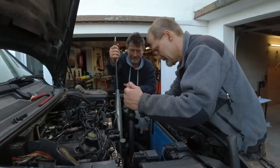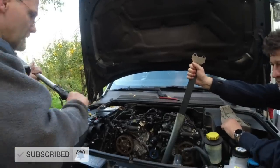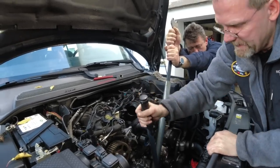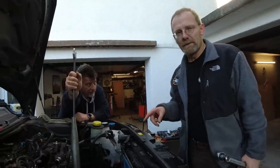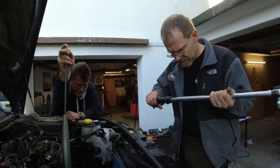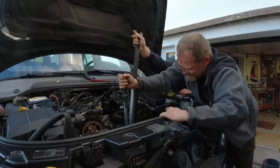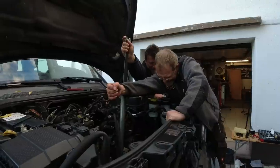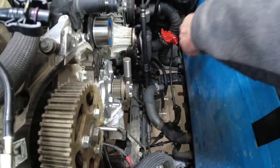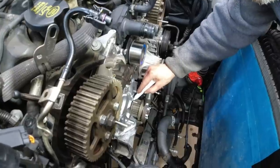Now they are putting the 350 Newton meters back on. Stage one on the Discovery 4 is 150 Newton meters. Stage two is 300 Newton meters, which in my opinion is already good enough. Stage three is 90 degrees — we're not going to do that. We're going to put the torque wrench to 370 and see what angle we get — 20 degrees. We've got our lock pin in the flywheel, making sure the lock pin is nice and loose, and I mark this position to make sure I don't screw up my tightening procedure.